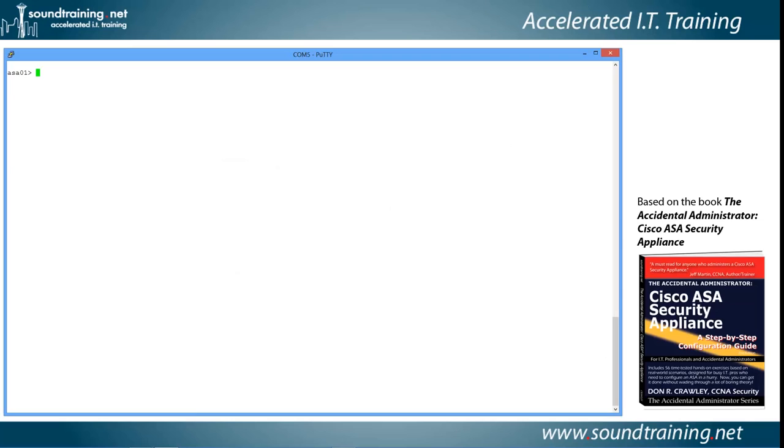So here we go. Let's start by erasing the existing configuration. Now, that may not be something you want to do, but I want to demonstrate this with a completely clean configuration. So you'll notice the prompt is showing ASA01. That's an arbitrary host name that I gave to the ASA, and we're going to go into privilege mode. So I'll type EN, which is short for enable, and it prompts me for the password. I don't have a password on this one since it's just in my lab, so I just hit enter, and now I'm in privilege mode.